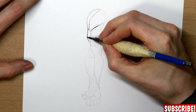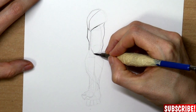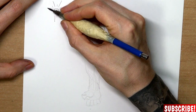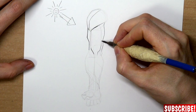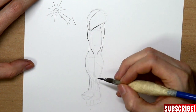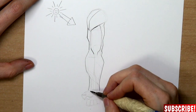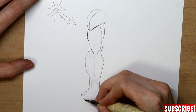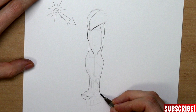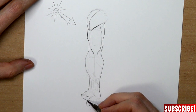And as you can see, here we are already adding line weight. Not on this line though, because the light will hit from the other side, so this will be in total shade. As you can see right now, I'm drawing a little sun here and I was speeding it up because it's not necessary for the drawing process. But everything else is in real time, of course. So you guys can keep up, and if you can't, just hit the pause button. Now I'm basically tracing everything I did before, but way cleaner, and not always the whole line. From now on, it's more like a negative space drawing or a drawing with shadows.